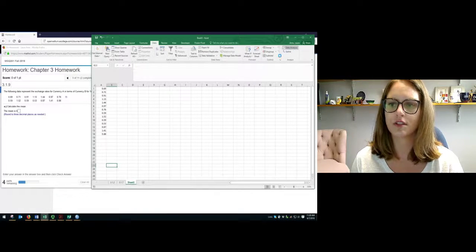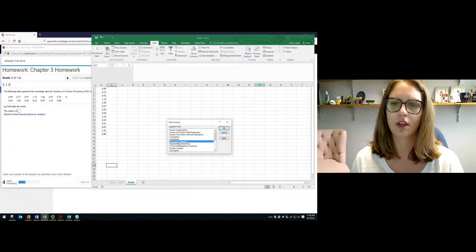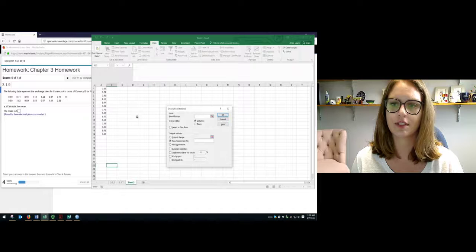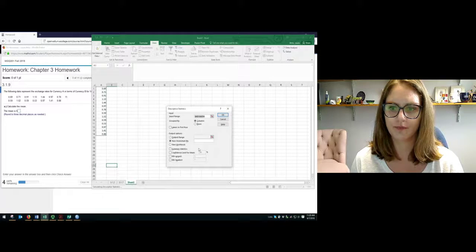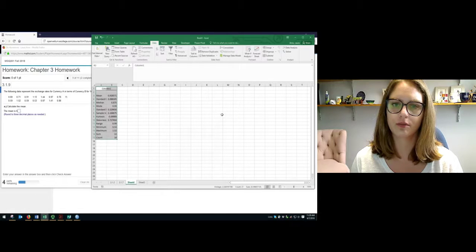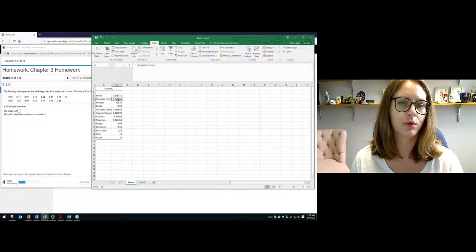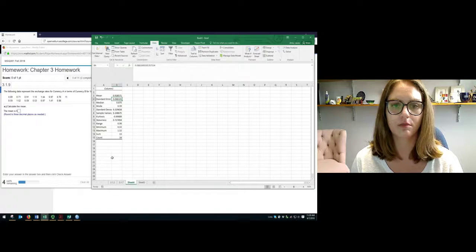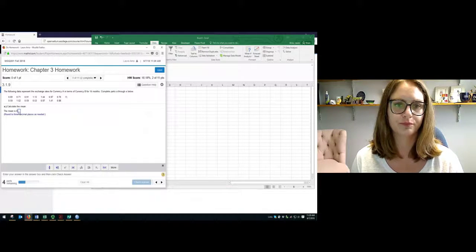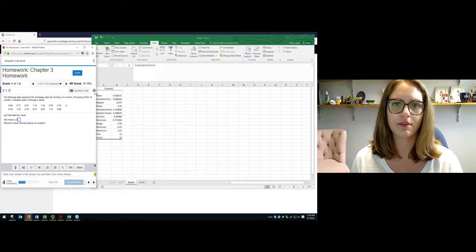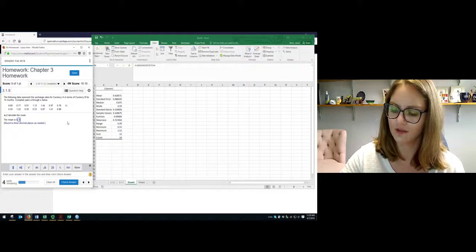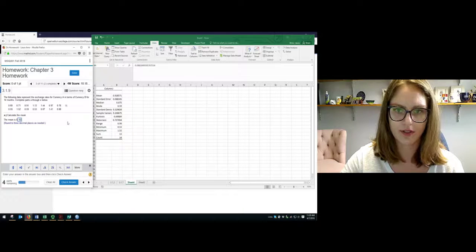So actually, this gives us a couple different quick options. What I can do here is hit Descriptive Statistics, and the input range is going to be right here. Sorry, Summary Statistics is what I need to select there. It's going to give me it in a new worksheet, and so here I see the mean, standard error, standard deviation, the median, the mode. We'll talk a little bit more about standard error in forthcoming chapters. But for now, that's going to give me the same values as the formulas.